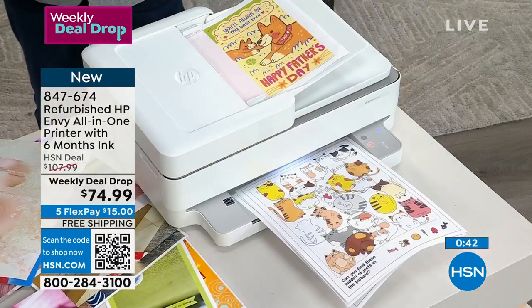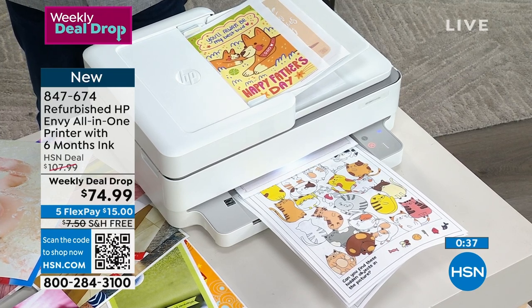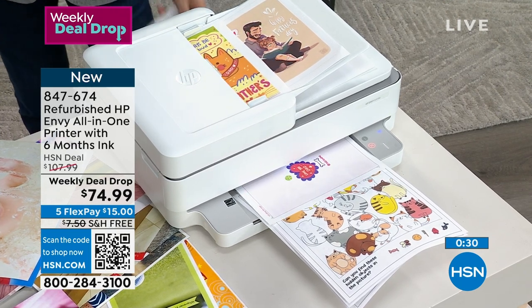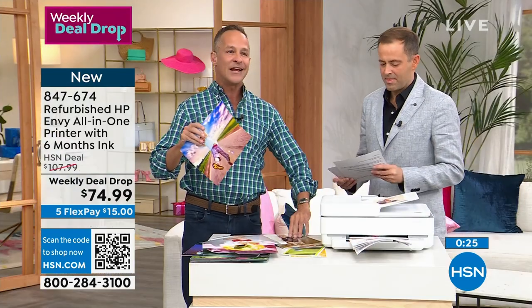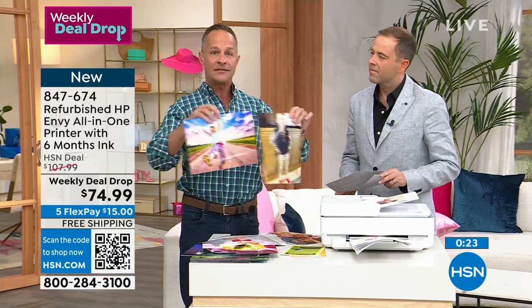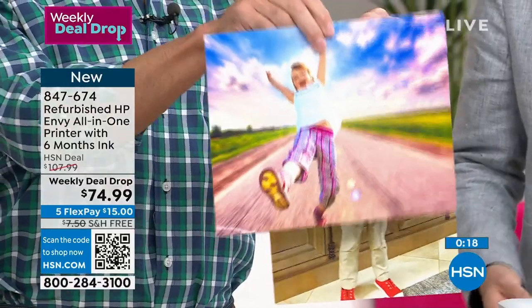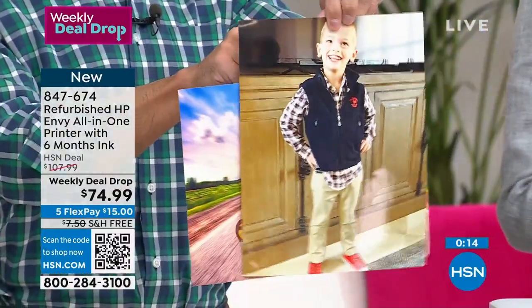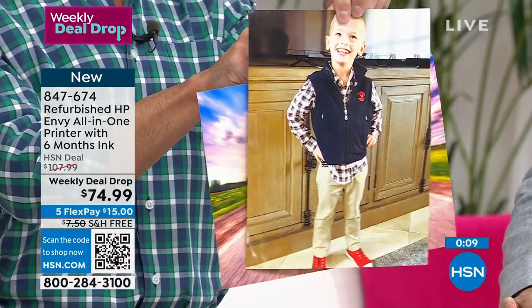Copy, print, scan. This is really key: lowest price color printing in America on any printer under $200. Even on your full 8.5 by 11 color shots — how many pictures are you taking of your kids and grandkids and pets that you never print because you think it costs $4? This costs six cents to print. Even your full beautiful color edge-to-edge photos are very inexpensive.